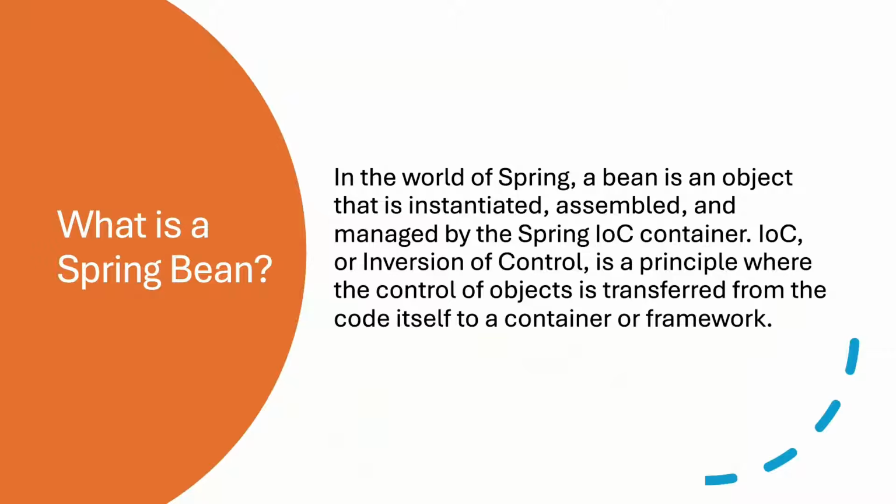Beans are created with the specific scope of solving a problem or performing a function in your application. They are configured using simple configurations that you can manage and maintain easily. Each bean can be singleton, prototype, or request or session scoped, depending on how you configure them. Singleton scope means a single bean instance per Spring IOC container, while prototype scope defines a new bean instance every time it is requested.